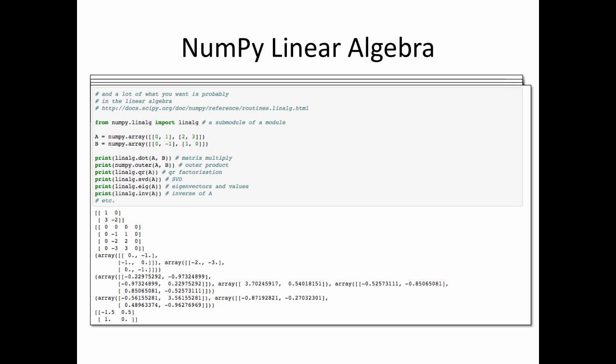And of course, the reason why NumPy is so popular is because it has so many linear algebra algorithms already coded there. If you look at the box here, for example, given two arrays A and B, you can perform matrix multiplication, outer product of two matrices. You can compute QR factorization, singular value decomposition. You can also calculate eigenvectors and values for a given matrix, and you can invert the matrix, etc. There are many operations that you can do, so please look at the menu of NumPy.